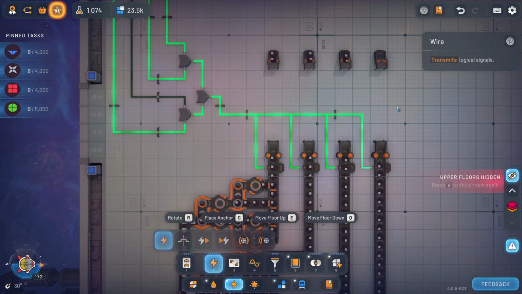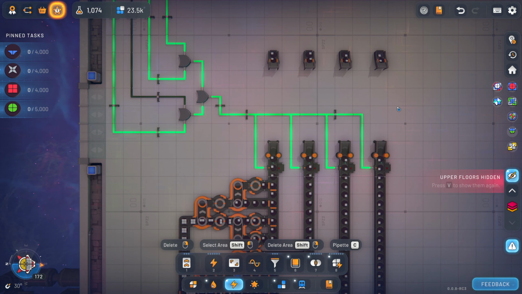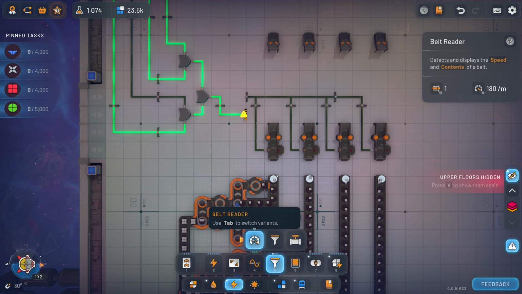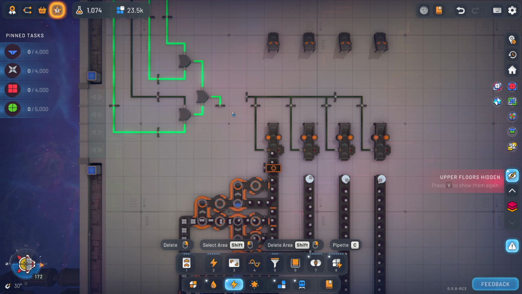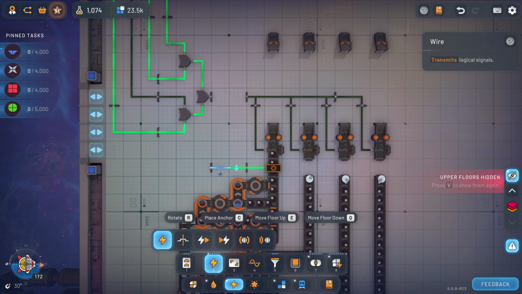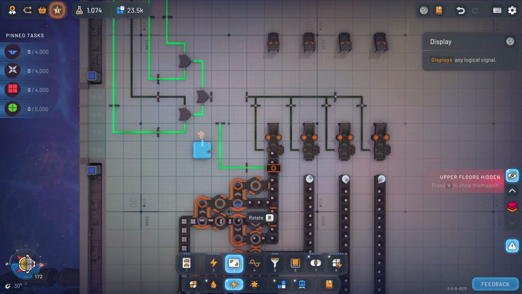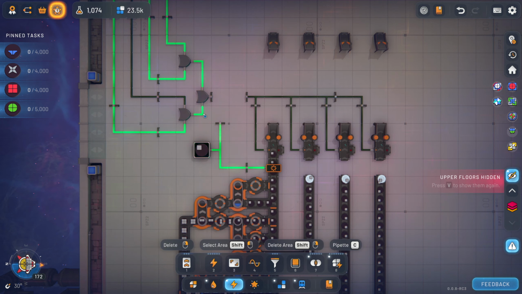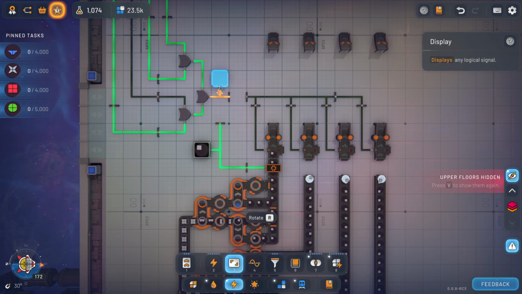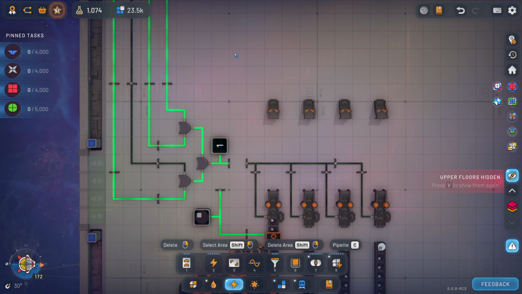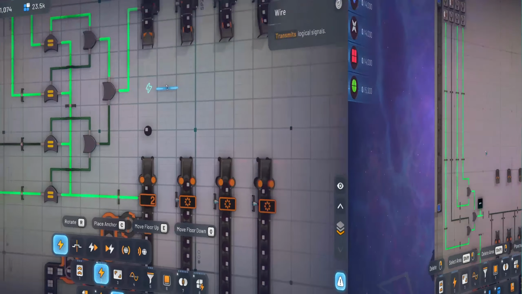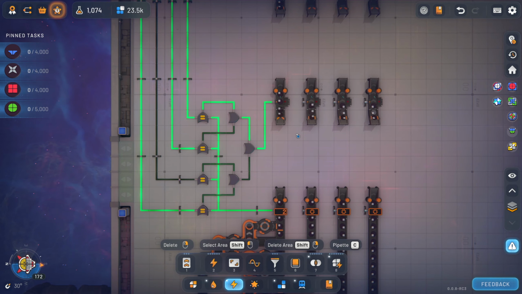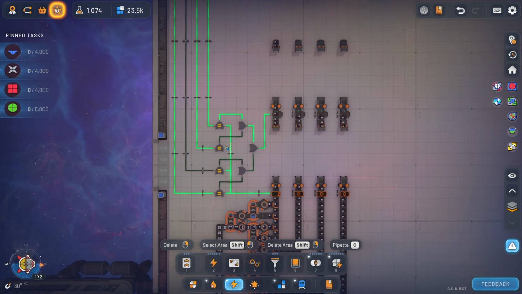Ah, see, it's sending them all. And I don't want them all to be sent. I wish I knew what it was exactly that it was reading here. I feel like it should be reading... Hang on, can I get a display on this thing? Oh, there we go. Okay, and then what does this one give me? 1. That is not exactly what we wanted. Okay. So there is our system.